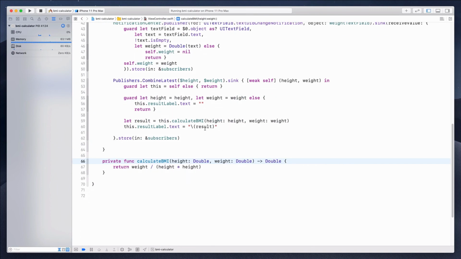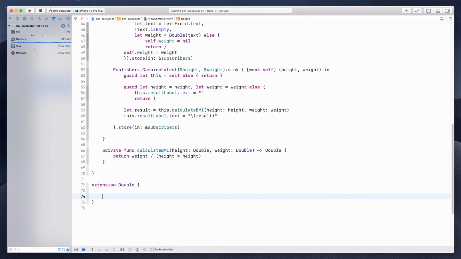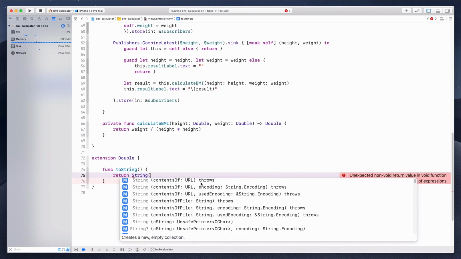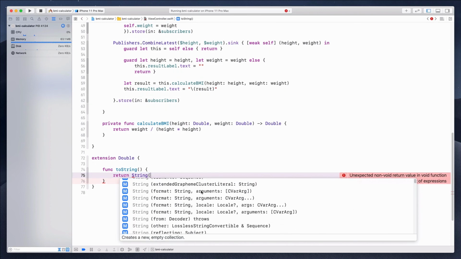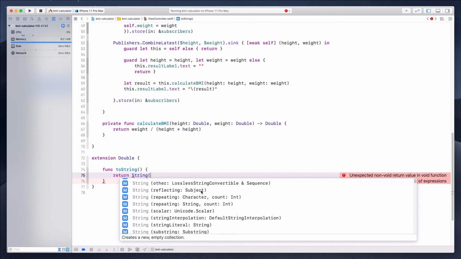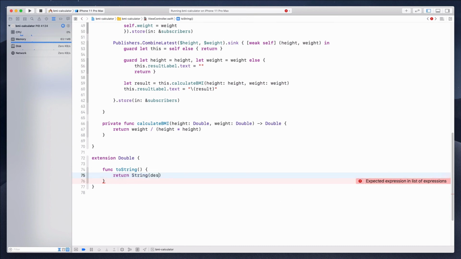All right, guys, just now I was explaining that I wouldn't do it this way, and I think it's because it's super ugly. How I would have done it is to create a double, and I'll do something like a toString, and then I will return string. Come on, let's see what do we have over here. We have, let's see, describing, maybe describing self, something like that. All right, and then this will return a string, of course.